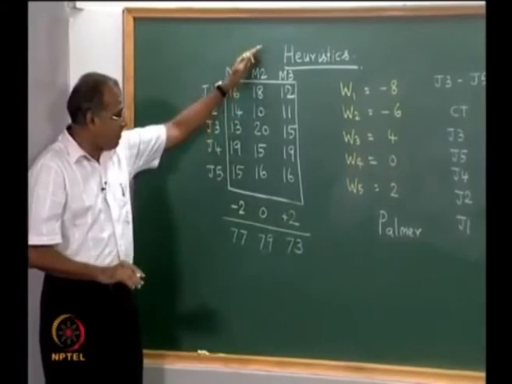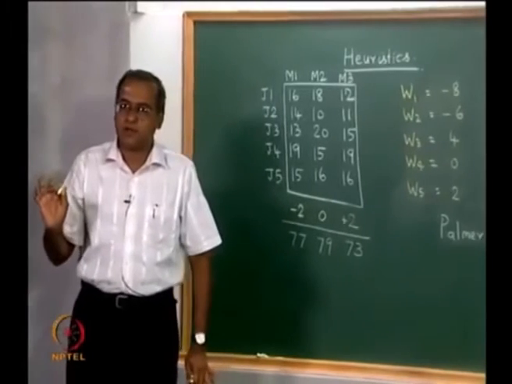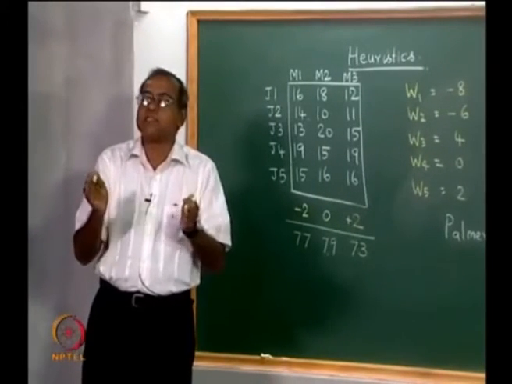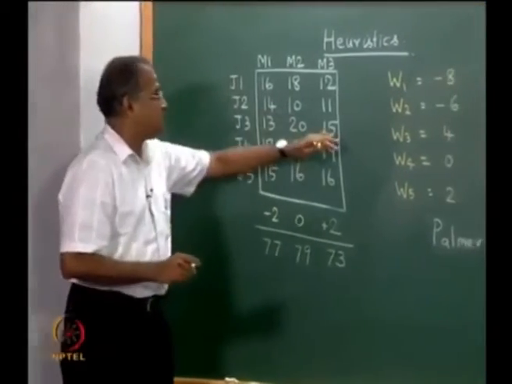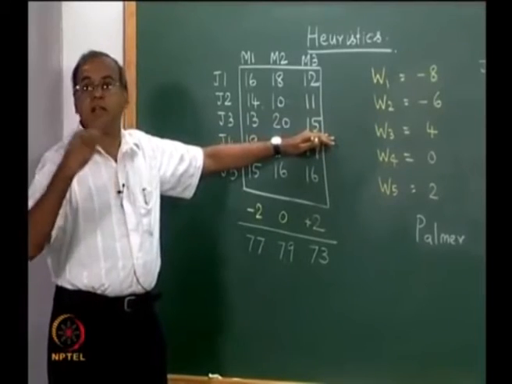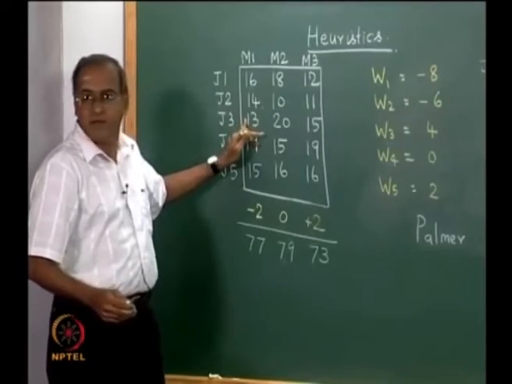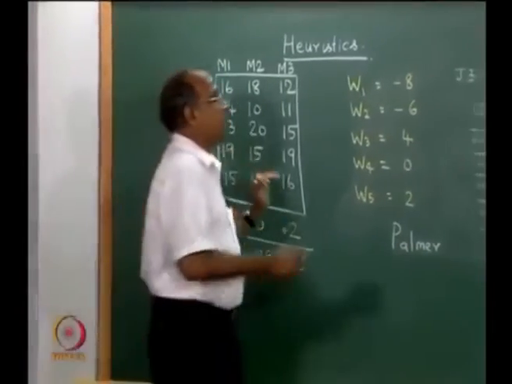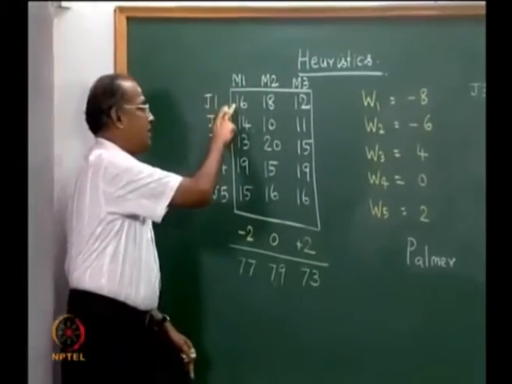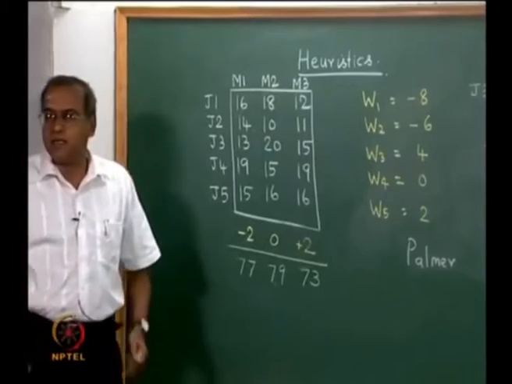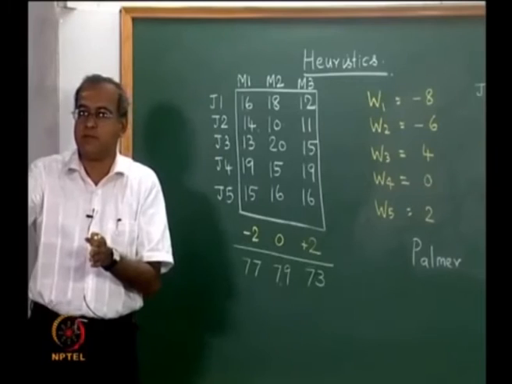Now, for a 3 machine problem we have put a 0 here. So, whatever is there on the second machine does not matter, only what is there on the first and third machines matter. If a job has a higher processing time on the last machine and a lower processing time on the first machine, like J3, it will have a higher value of the index. Another job which has a higher value on M1 and a lower value on M3 will have a lower value of the index and therefore figure later in the sequence.